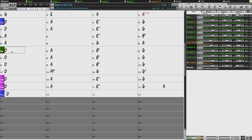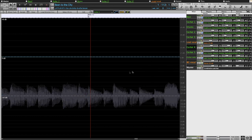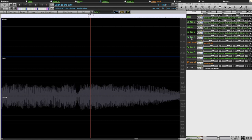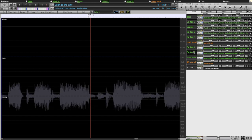Now, I just want to double check that all of the guitars are in by this point. I think there might still be one out. So we'll go into here again. I will go to bar 89 and I'll just check all the guitars. Guitar 1 is in. Guitar 2 is in. Guitar 3 is not. Okay, so just before the chorus, guitar 3 comes back in. 4 was already in. 5 was already in.